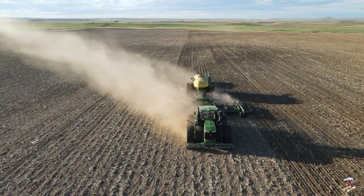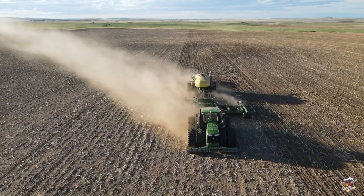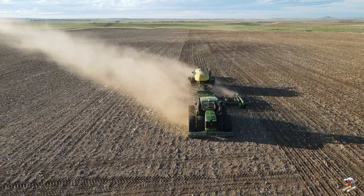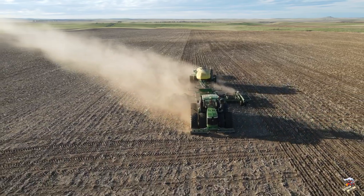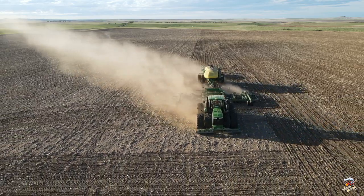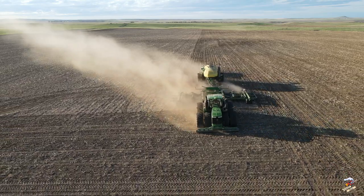I'm sure everybody here is well aware a lot of the country schools with FFA have drive your tractor to school day. How awesome would it be if a kid actually drove something like this to drive your tractor to school day? A big tractor, a drill, a cart with the anhydrous tanks behind it. Of course, it'd take up the whole parking lot, but I just think that'd be the coolest thing ever.